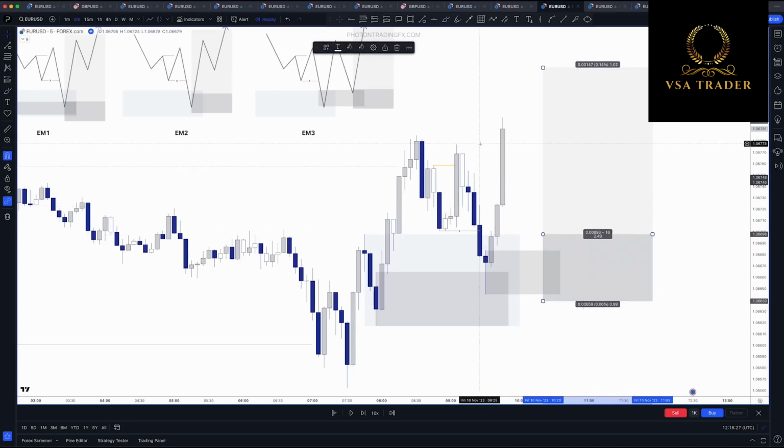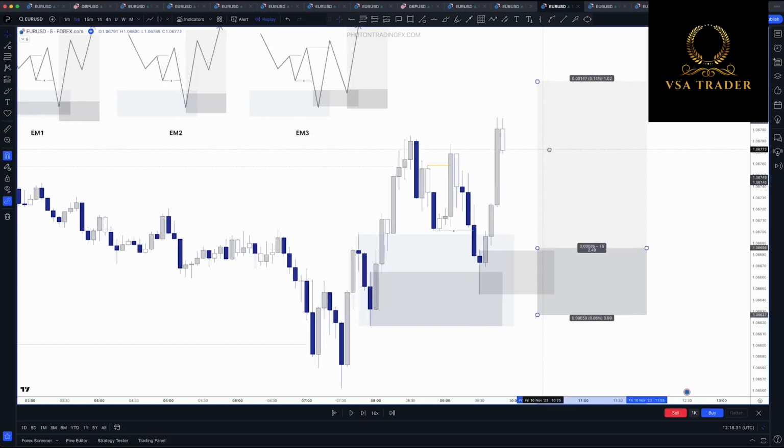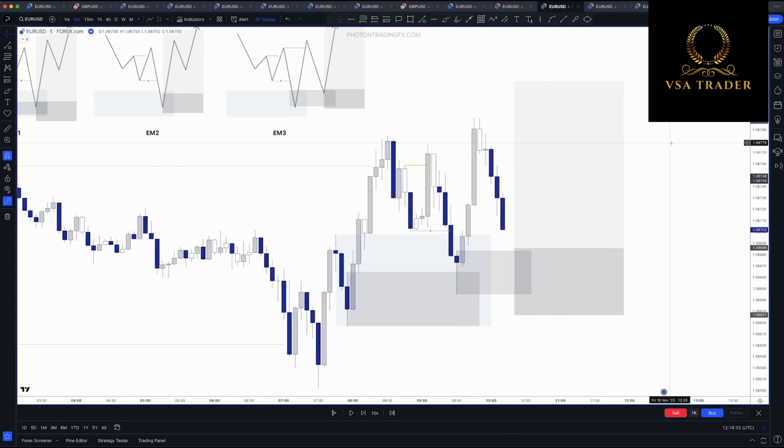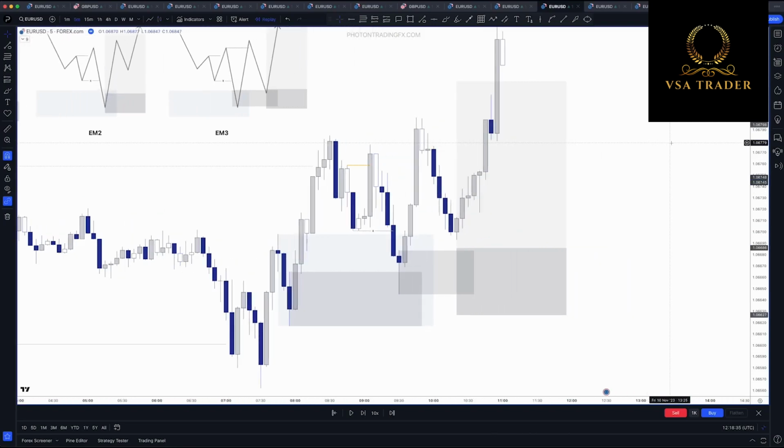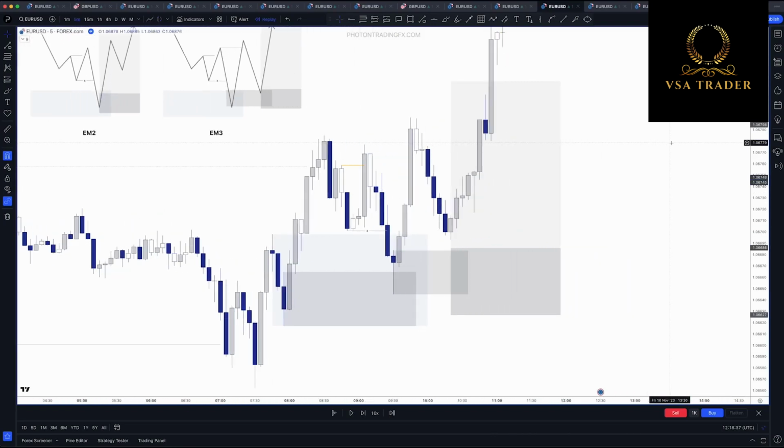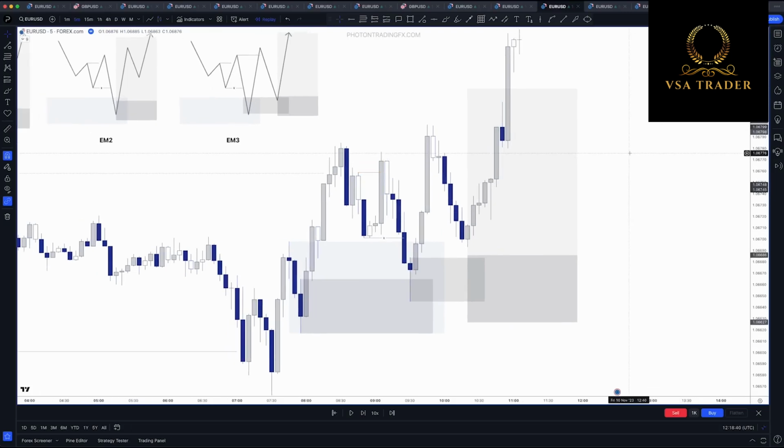This entry model is great for the amount of confirmation that you get. But here's the risk, right? Let's say you're entering on the extreme. Price doesn't always pull back to tag you in and you can just miss out. So you need to pick the approach that works best with your psychology and the one that you find you have most success with over time. Test, and test some more.